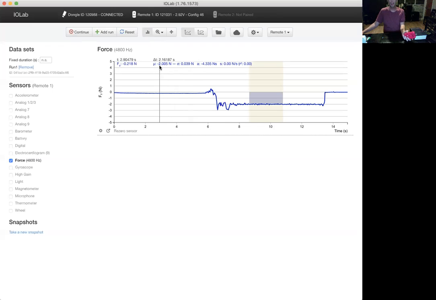Make sure you get your mean and note that it's negative. Why is it negative? Well, because the force is down due to gravity. And this device knows that up is positive y. So make sure you get your sample rate, your time interval, your mean or mu, and your standard deviation, okay? If I take this 2 newtons and I divide it by 9.8, I get the mass of my device. So 2.005 divided by 9.81, this is 0.2044. So about 204.4 grams is what my iLab device weighs.